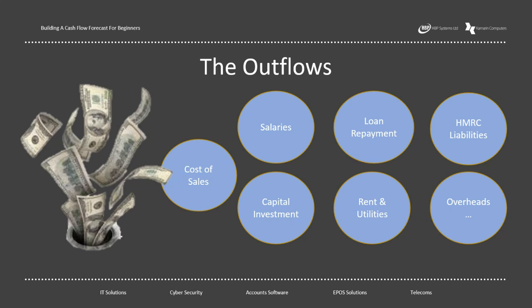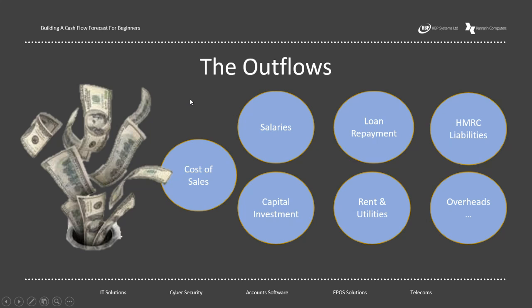Then you start getting into things like rent and utilities, and all your other general overheads. And like I said, I'm going to spend quite a bit of time on this, so I won't dwell too much at the moment. And then HMRC liabilities. There is a bit of flexibility in this at the moment. Normally it'd be a very certain thing that you'd be able to forecast, but obviously government have given us more flexibility on payment of VAT, payment of corporation tax bills, but ultimately it is going to have to be paid out. So you need to start thinking about that now. And again, I'm going to jump into that during this workshop.